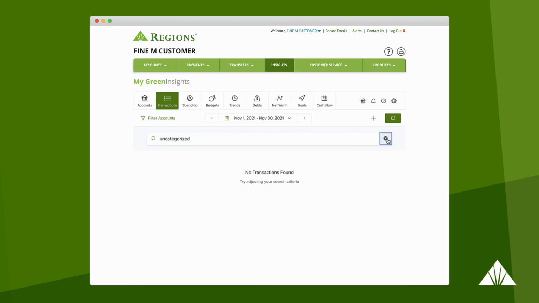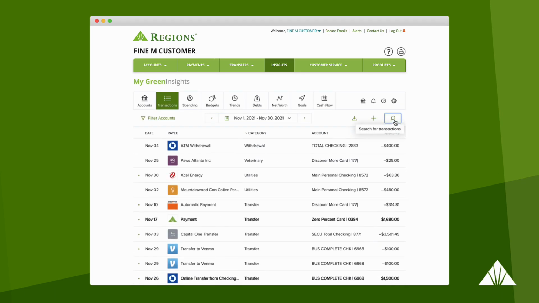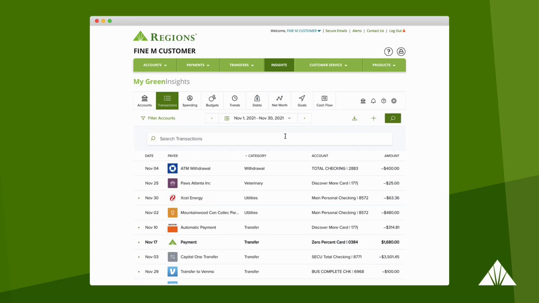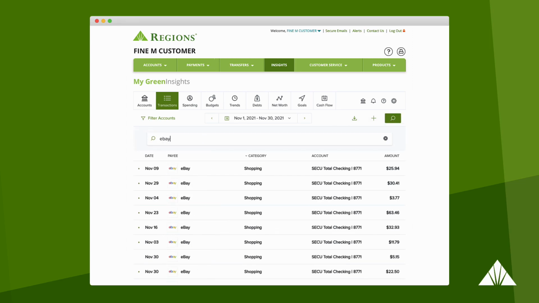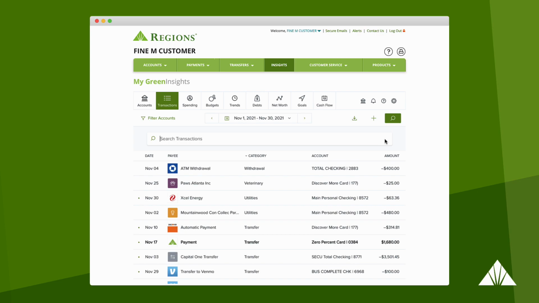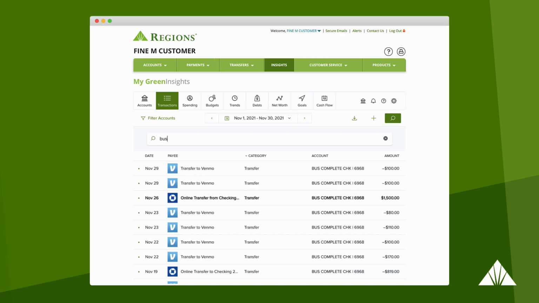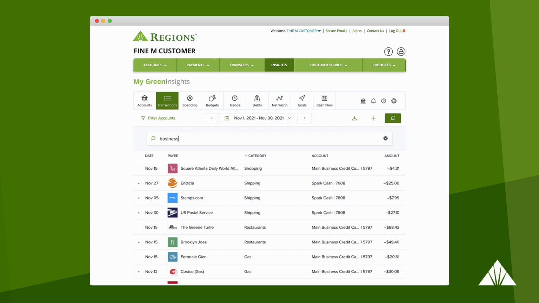The Transactions tool has a very robust search functionality. Select the magnifying glass on the right side of the menu and search by any details such as amount, category, payee, and more. You can even export transactions to a CSV file to submit to report for reimbursements or to include in accounting software. To export transactions to a CSV file, filter your transactions to the set you wish to export. Then select the export icon on the top right.